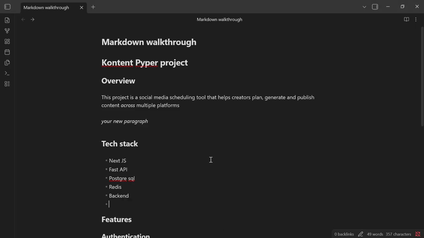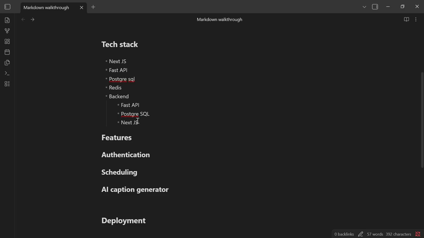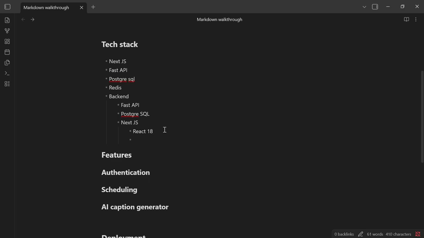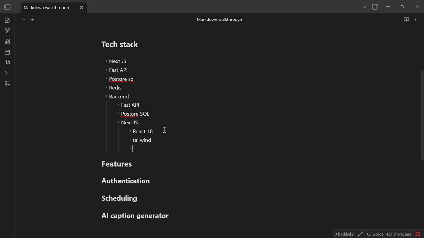Again, I can just click on enter and the tab to have this tabbed space right here, and then I can go ahead and define other important text tags under the backend. So I can have something like this again, just as nested bullet points. You can do that very easily. If I want to nest some bullet points under the Next.js, I just click on the tab, and then I have another set of text tags under React, the Next.js backend tech. You can just use the tab, and again, if I want to nest this again, I just click on the tab, and then I am going to nest again these bullet points, as simple as that.